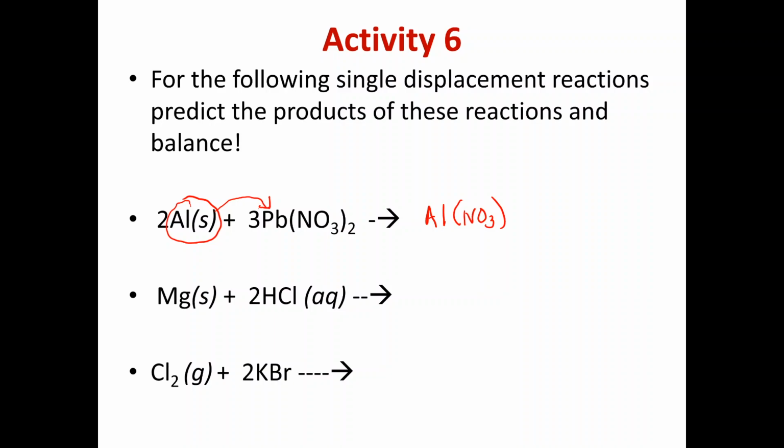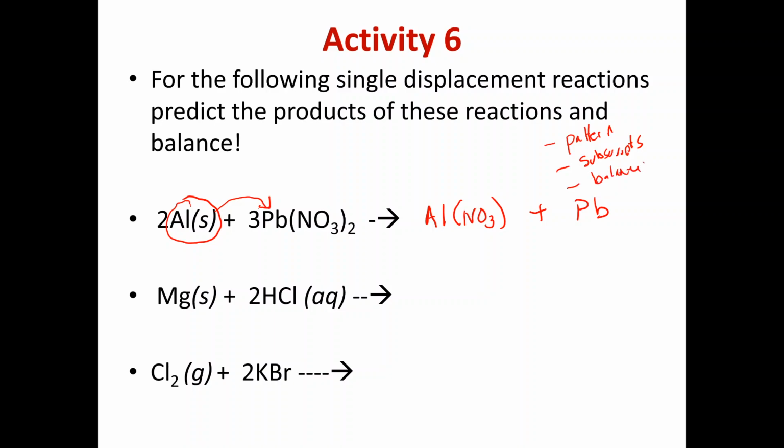Now notice I didn't put 2 nitrates yet. And then the lead goes home alone. By the way, remember we have to look out for any elements that are diatomic. Those are the ones like nitrogen, oxygen, and the halogens, but we don't have to worry about that here. So next thing we have to do, you might say, why didn't we put a 2 here? Why didn't we put a 3 there? Well, we have to balance it later. We have to put the right formulas in first. As I've put in many, many years of doing this, do the pattern, which we just did, do the subscripts or the formulas, not looking at what's on the left, and then balance at the end.